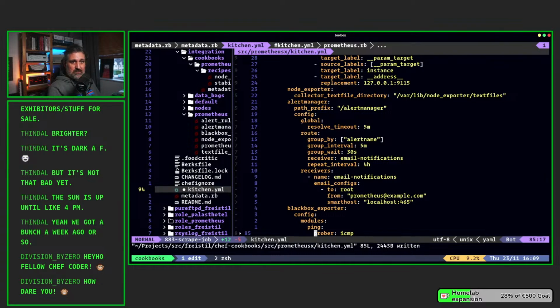There's also a prober for HTTP, where you can send an HTTP request and then define all kinds of details for this HTTP request. For example, should it be a GET request or a POST request? Should it check SSL? Should it check if the SSL certificate is valid, and things like that? But it all hangs off the HTTP prober.